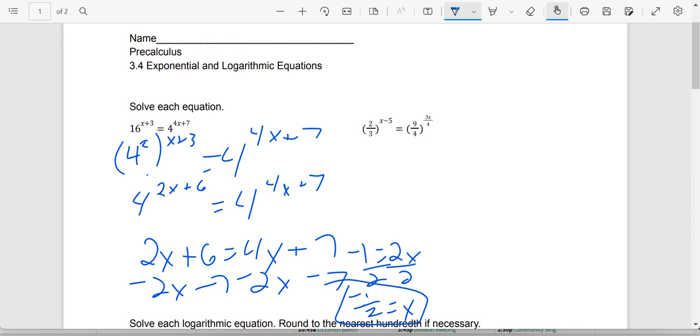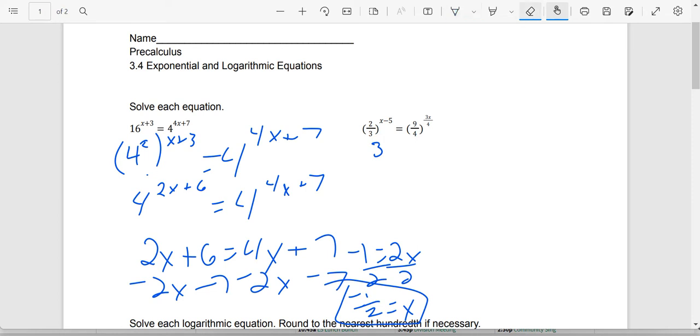That's the first one. Now, this other one here is a little bit trickier. There are two things I'm going to need to do. If I say without logarithms, then clearly I can get the same bases somehow. One thing that's sticking out is that the numerator is bigger over here and the denominator is bigger over here. So I'm going to need to flip one of these if I'm going to do that. So I'm going to flip the left side.